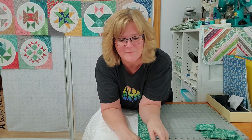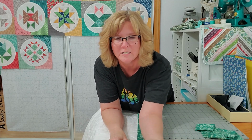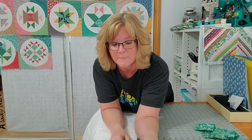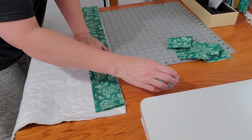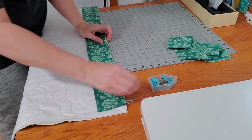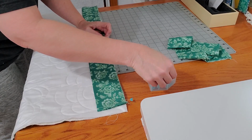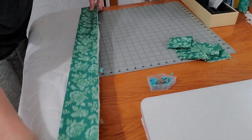So I have my sleeve on the top edge of the back of my quilt, and I am just going to go in just a little bit from the edge. I'm going to swing you down so you can see this better, but I'm going to start a little in from one of the edges and start pinning it along the top of the back of my quilt. All right, so you can see that I'm probably about 1/2 inch, 3/4 inch in, and I'm just going to put a pin right here. I don't pin much on these, guys. I am sorry, I just don't. And I'll show you why in a little bit when I'm attaching the binding. But for right now, all you need to know is I put 3 or 4 pins in on the sleeve.